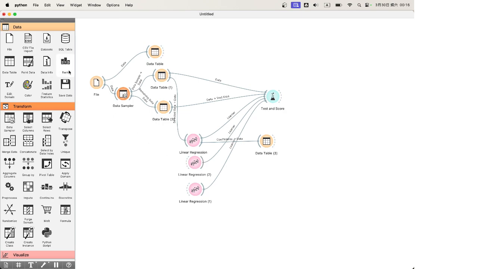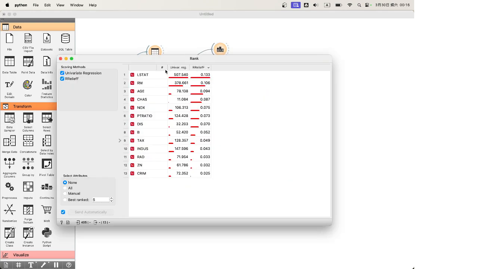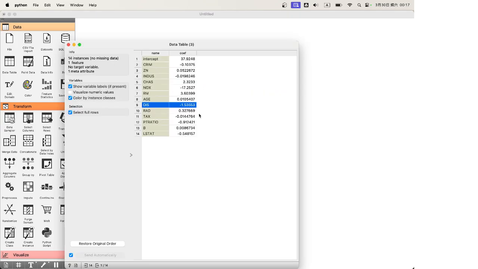And also you can simply just use the rank right here, and we can calculate several different values, and it also indicates which features are more important than the others. Of course, there are some other algorithms that can help us figure out which features are more important than the others, but basically it should be very close to the result right here.